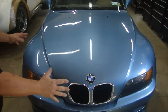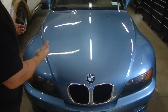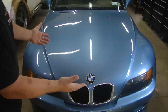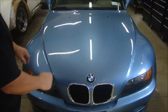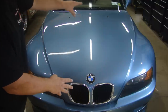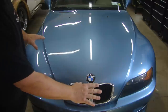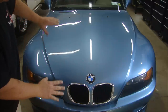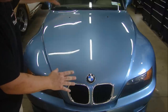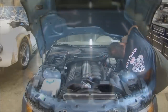Now, there are a couple ways you can go about this. You could take the hood off and do the work, but if you do that, you run the risk of damaging it when you put it back on, or damaging the car and then getting it all lined up, which is a problem. So I'm going to leave the hood on. What I'm going to do first is disassemble it. I'm going to take off all the grill work here, the squirters, and once it's disassembled, I'll put some plastic underneath it to protect the rest of the car, the engine bay, the roof, and the windshield from all the wet sanding I'm going to do. So that's what I'll start with.